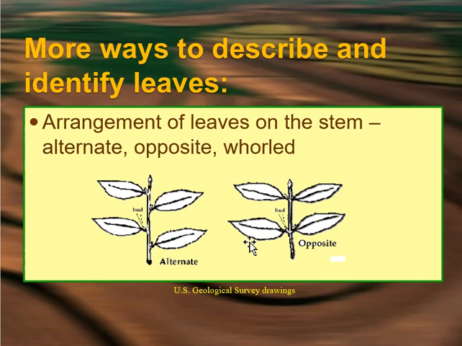And then you can also describe them by the arrangement of their leaves on the stem. They could either be alternate, opposite, or whorled. So this is alternate. You see the leaf doesn't necessarily line up with each other on the other side, but it goes like this one, then it alternates to the right-hand side, then back to the left-hand side, right-hand side. Whereas these two are even across, so they're just opposite of each other.